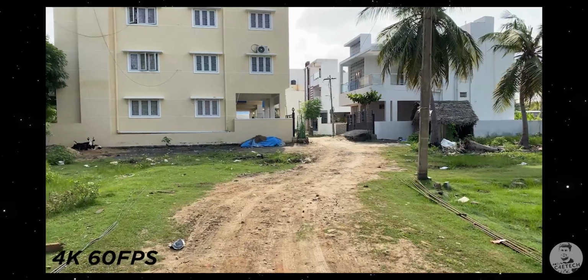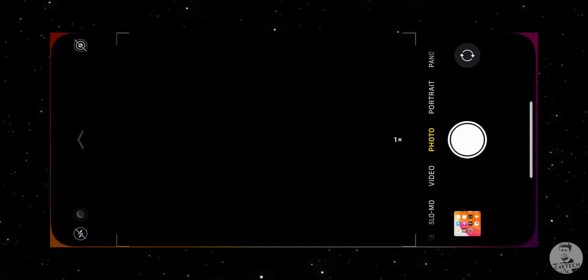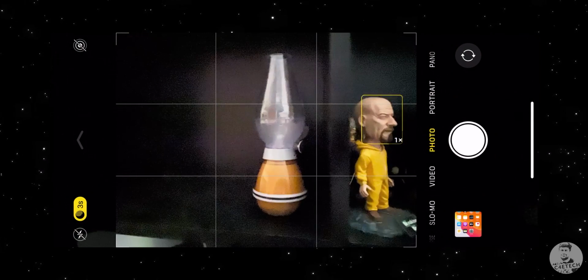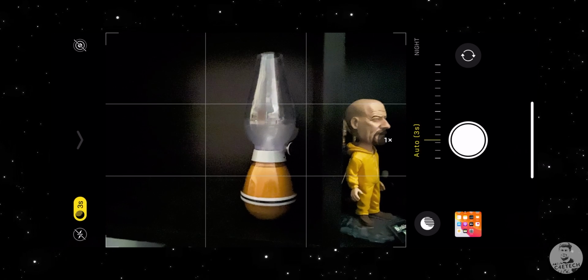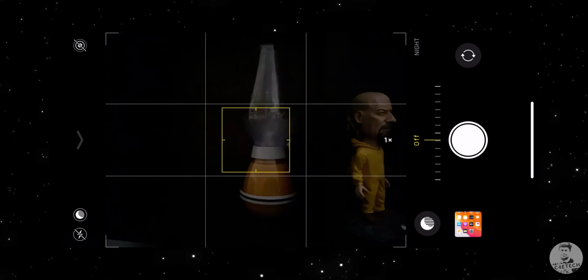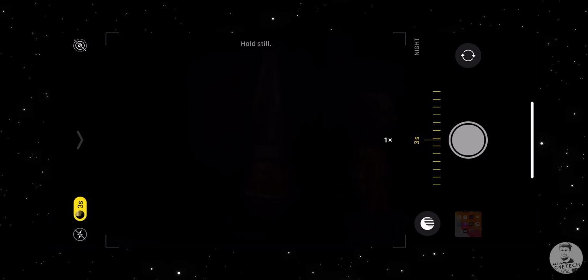And it's not just these two cameras, even the selfie camera can do 4K 60 FPS video, and that's just nuts. Now if you think this is amazing, Apple's night mode will blow your mind. This is not a dedicated mode, instead it's a prompt that comes up when the light is low, and tapping on the moon icon, it gives you what Apple thinks is the right setting. But Apple allows for a bit of flexibility.